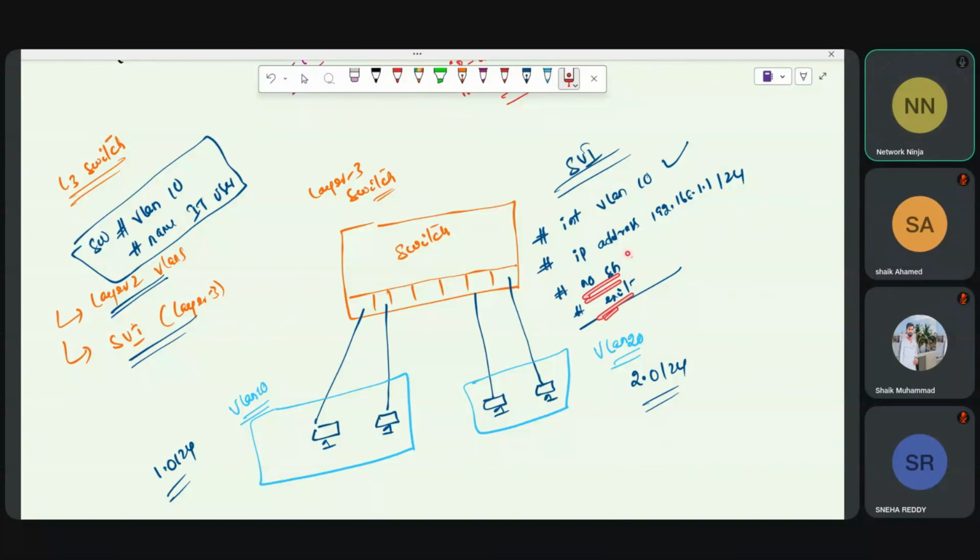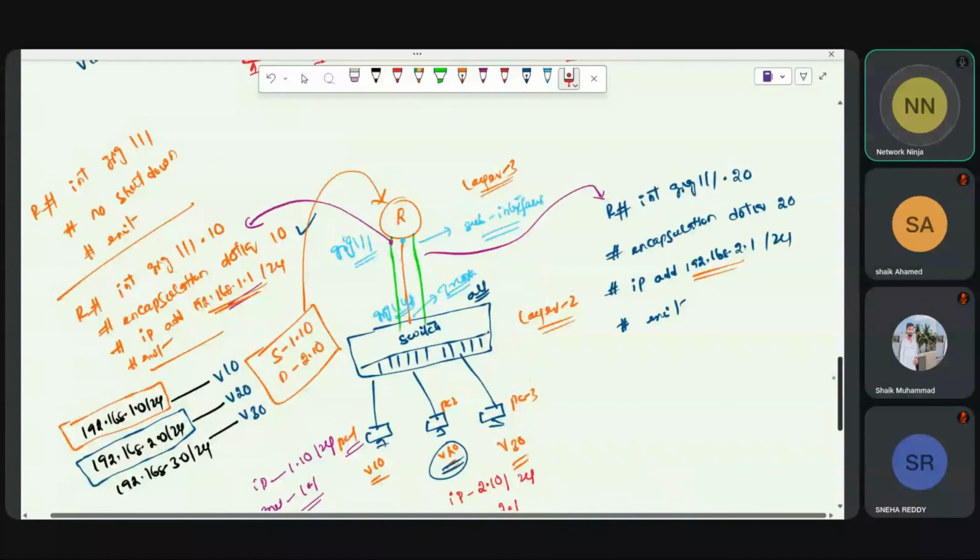You need not perform no shutdown, because as it is a switch virtual interface, it comes up by default once you perform interface VLAN 10, but as a best practice I have written the no shutdown command here as well.